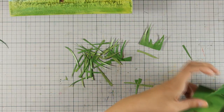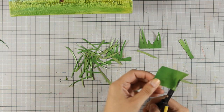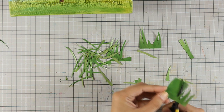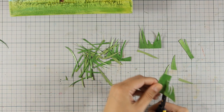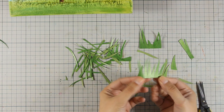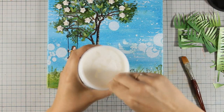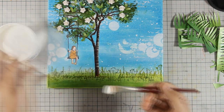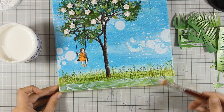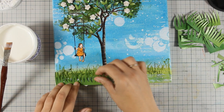Now I am using that piece of green cardstock again and I am going to cut some grass. You can use a die if you have one that cuts out grass, or you can do like I am doing here — you don't really need a digital cutter or a die to make shapes as easy as these are. I am going to make many of them so I can layer them and stick them down on my grass. To stick down the grass I am using again my soft matte gel by Prima, and you can see that this grass is going to add a nice touch to the whole three-dimensional look I am going for.